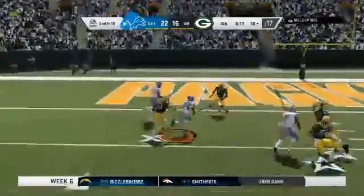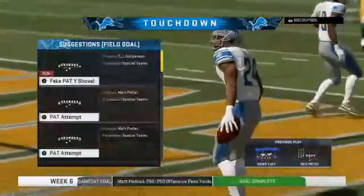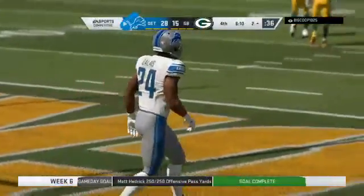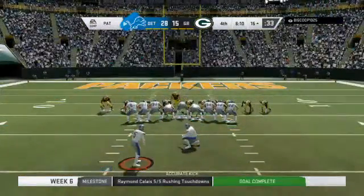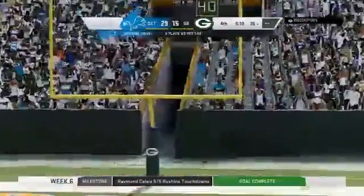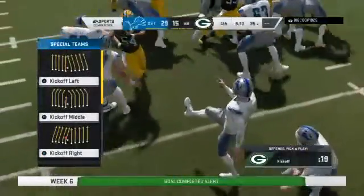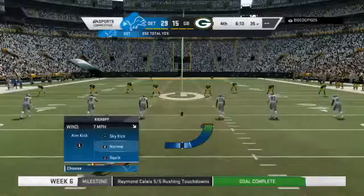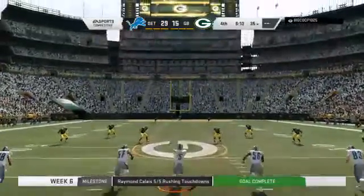Now a handoff here to his running back. And he takes this one in for a Lions touchdown. A great play there with his 2nd touchdown of the game and 5th on the year. And the Lions are able to extend their lead. Prater for the extra point. And the decision to just kick the extra point winds up successful. After the touchdown, out is Prater to kick.